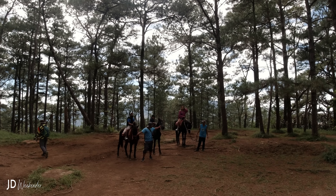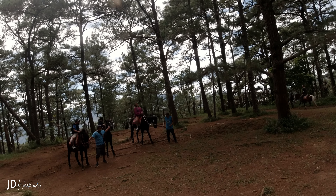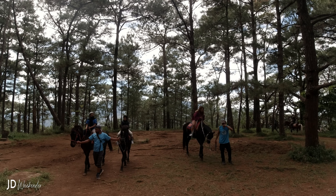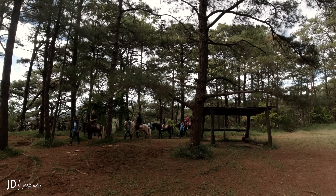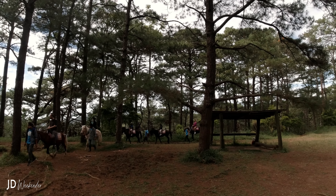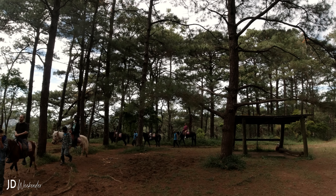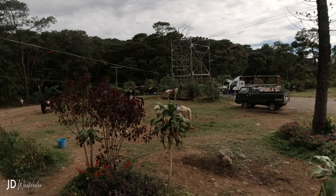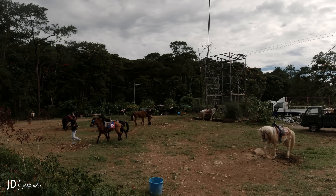The camp also offers a range of outdoor activities to enjoy. Visitors can go horseback riding through the scenic trails, play a round of golf at the 18-hole golf course, or try their hand at archery. The camp has other historical landmarks worth exploring, including the Cemetery of Negatism, where visitors can symbolically bury their negative thoughts, and the Liberty Loop, which traces the path of American prisoners of war during World War II.